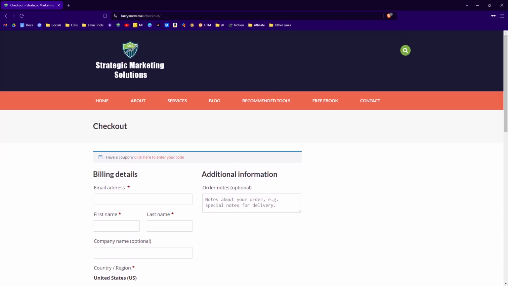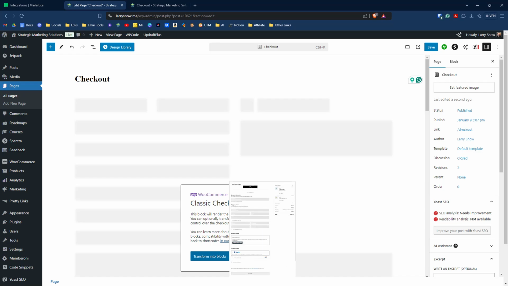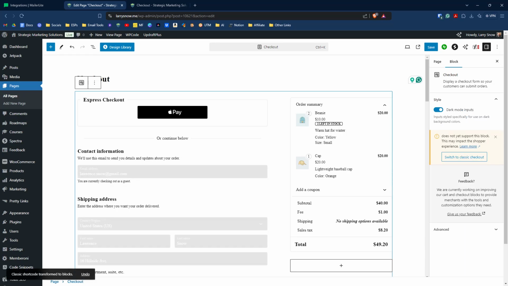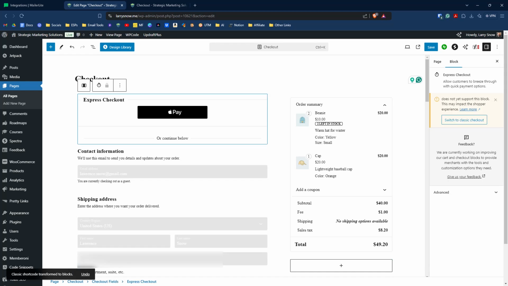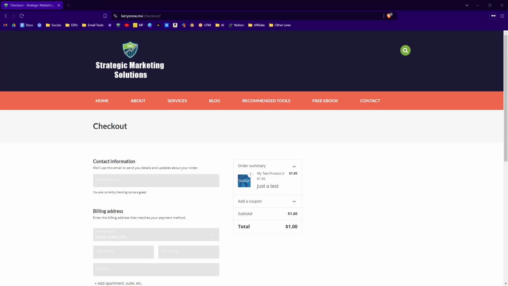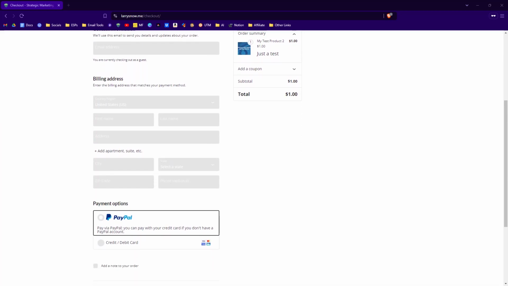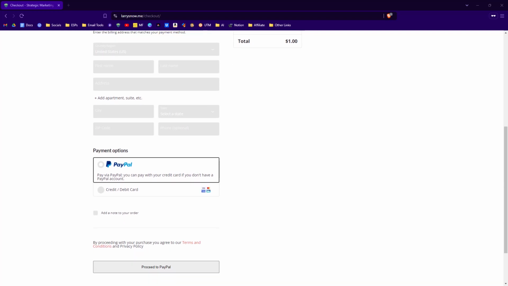The other, newer version is to transform it into blocks, which is what this is saying. If we transform this into blocks, it does a whole big spread out thing where you can individually customize it as you see fit. The missing piece to this is the opt-in to MailerLite. If I click on save and we go back to our checkout page, you'll see there's no opt-in by default. So you have to add it manually to the checkout block. So how do we do that?